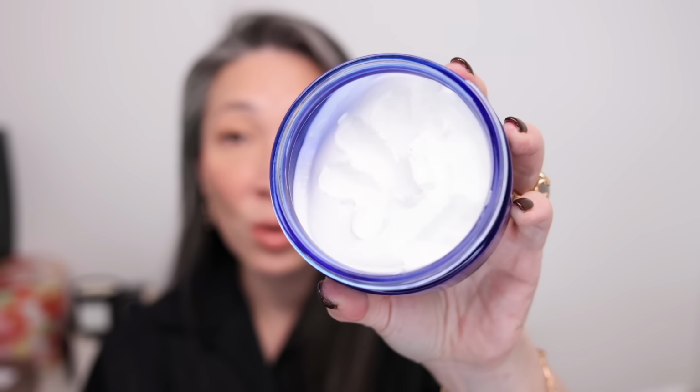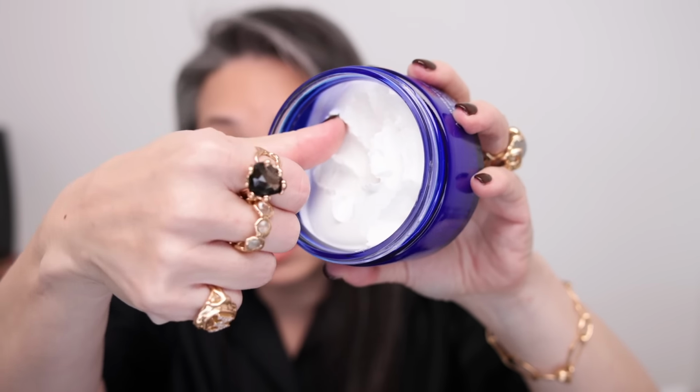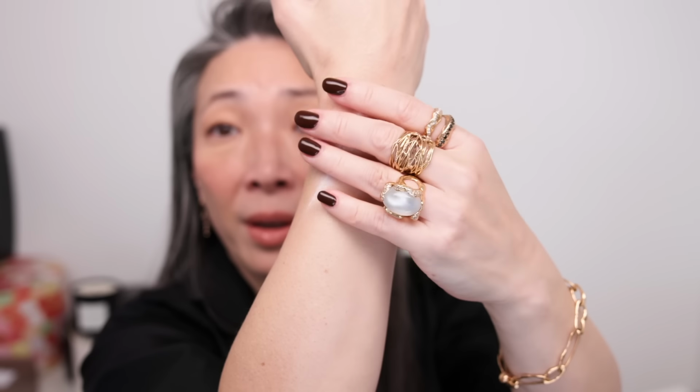It's like you have to give yourself a massage, but man, oh man, is this stuff moisturizing, and your body will stay moisturized all day. It's really fantastic, and no fragrance or anything. Wait, I'm gonna show you how thick it is. It's almost like paste. I keep moisturizing my left arm. Let me go to my right arm. That is how thick it is.